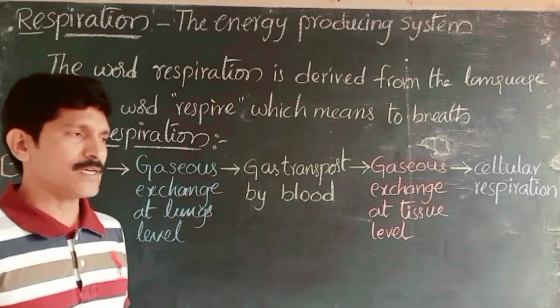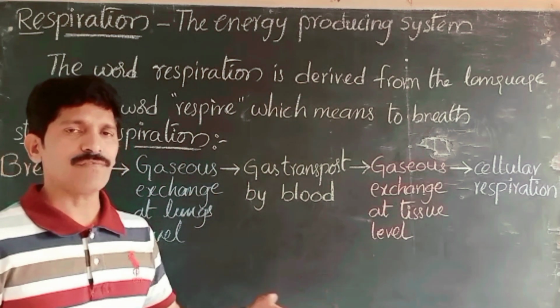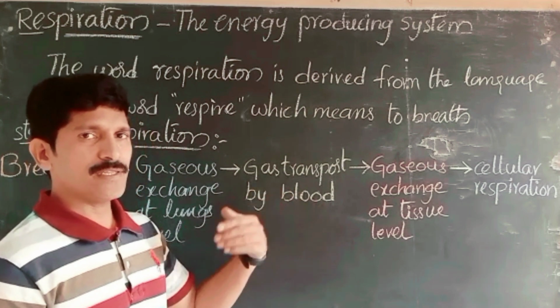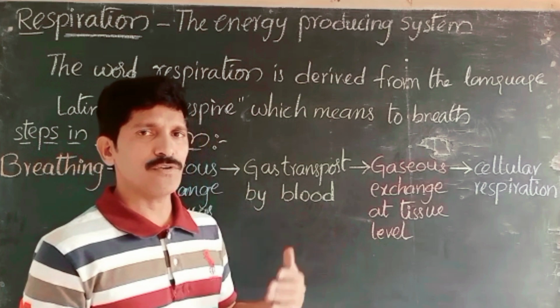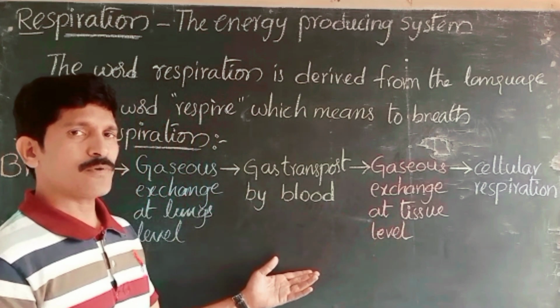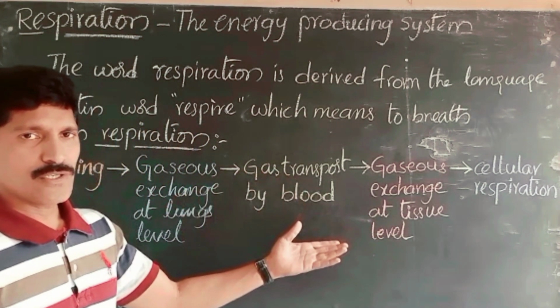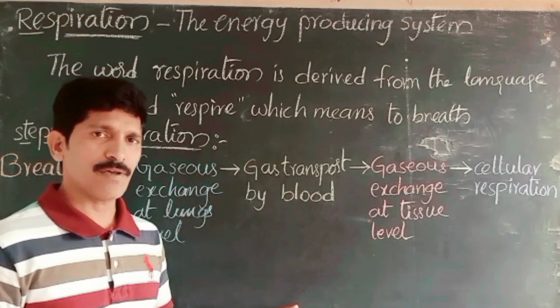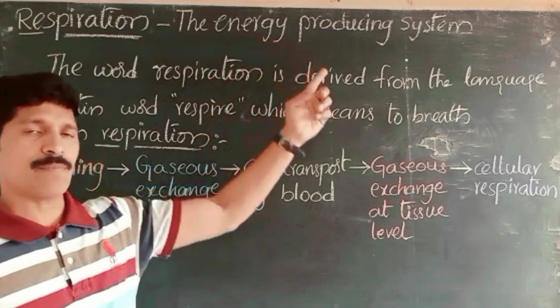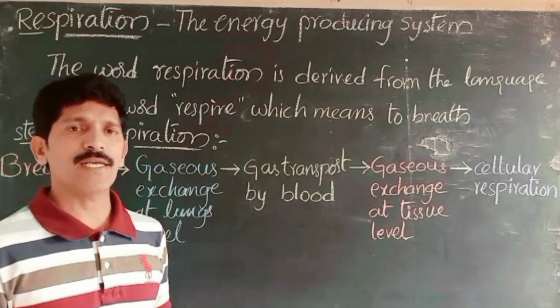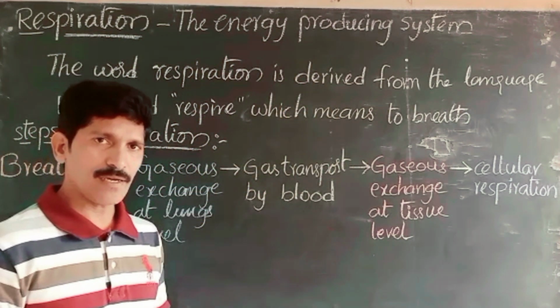Whenever the food enters the stomach, it gets digested. After the digestion, the food enters the cell. Along with the oxygen, it gets oxidized and produces the energy. This is the process of producing energy. So, releasing energy from the food is because of respiration. So, respiration is the process to break the food materials and release the energy.